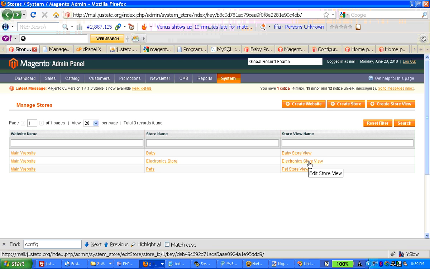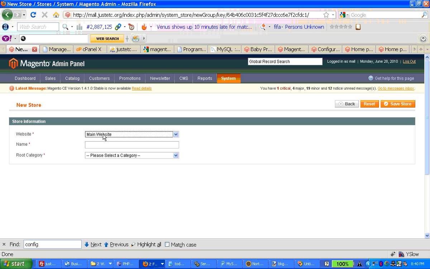You can create one view for each language. Maybe you can create an English language view and a French language view, or a Spanish language view. For the website, you could also create 2 views. One is for the English language, another is, I think, for French. So this is, let's say, create a store.